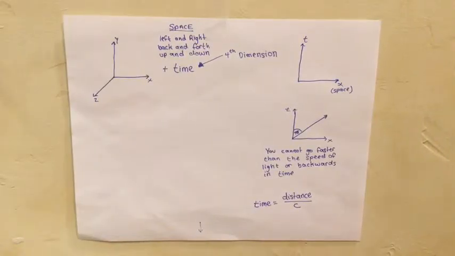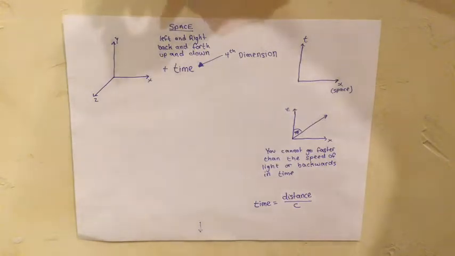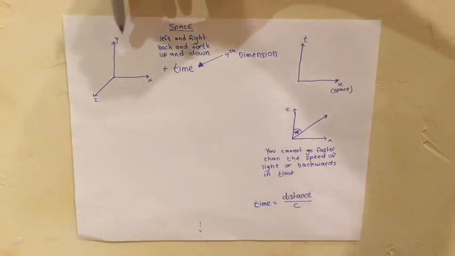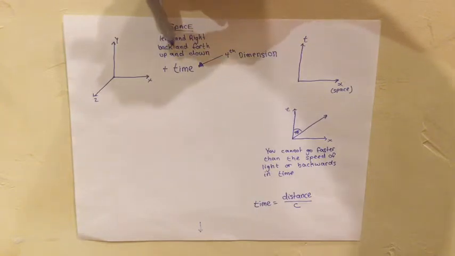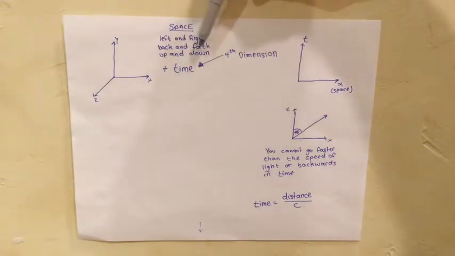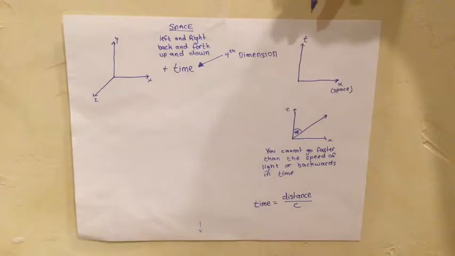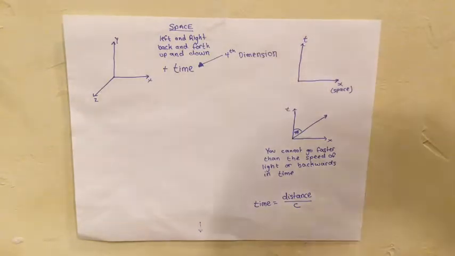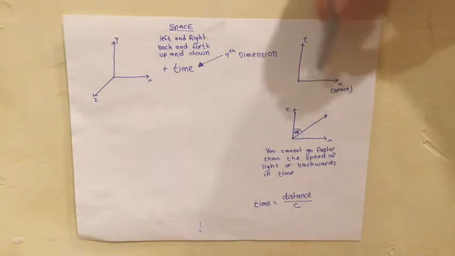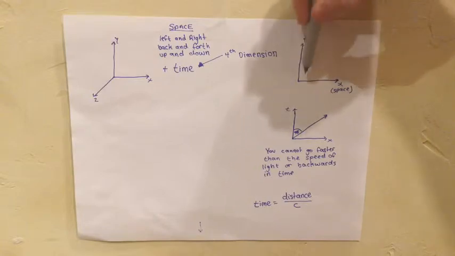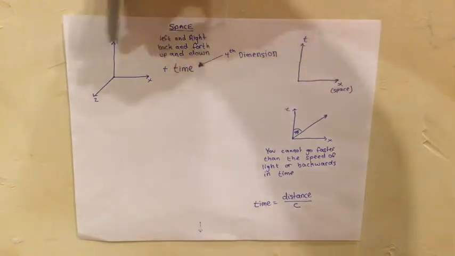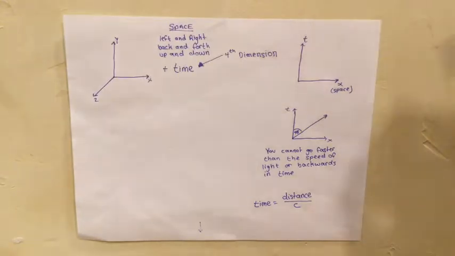In order to better understand time dilation, a better understanding of the four dimensions is needed. Most physicists label space in axes of x, y, and z, representing left and right, back and forth, up and down. The fourth dimension is time. In order to simplify this even more, a two-dimensional graph with time here and then space is presented. This space is this entire representation.